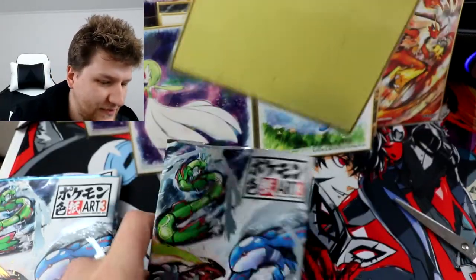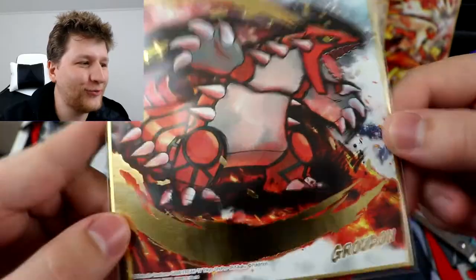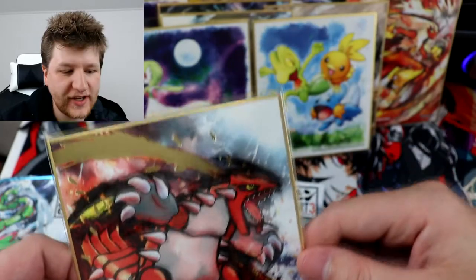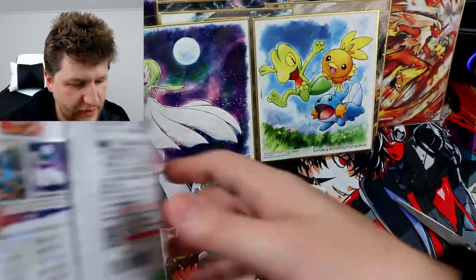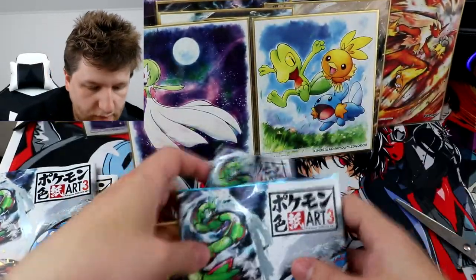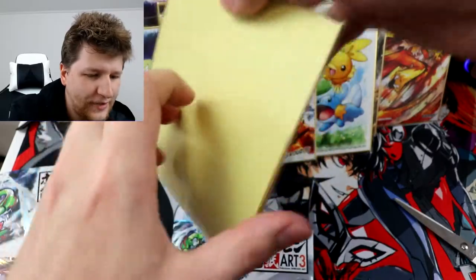Can this streak continue? It can and will. Oh, it's got gold foil. Oh, that's so cool. Okay, I think I got all of the rares from the set. I think that's all of them. I'm not 100% sure. It might say something about it on the back. There's different rarities. Okay, yeah, there's 3 gold rarities. Well, let's continue. Oh, the art is so nice. Just look at the Groudon. Oh man, so good. Okay, next one.